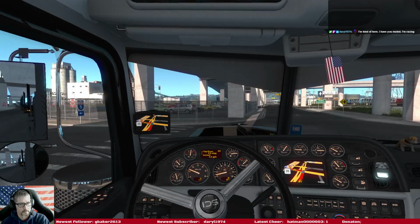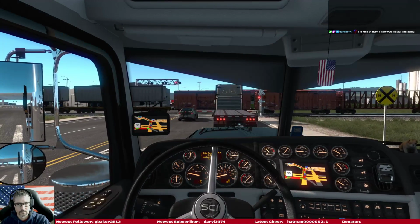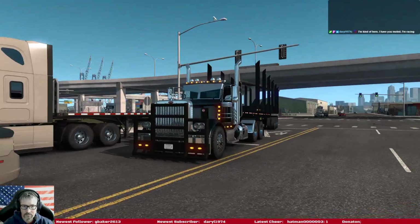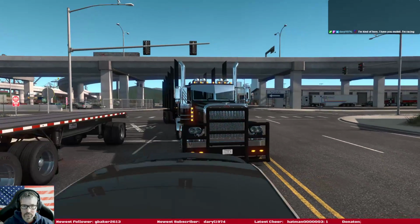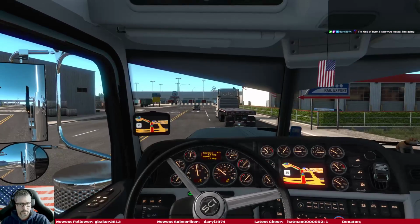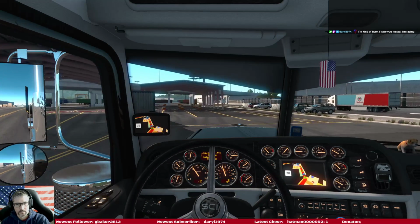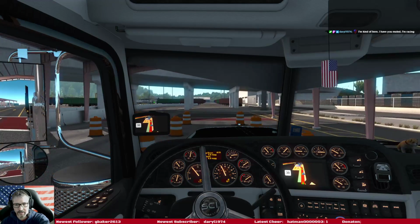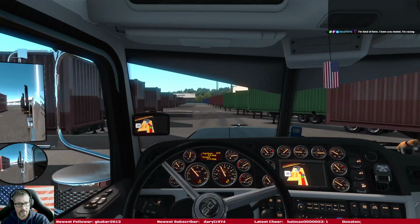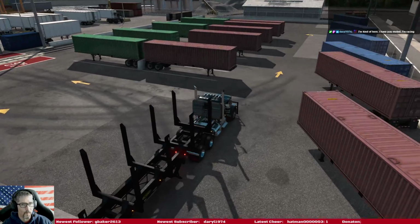We gotta be stuck here. Yep. Keep left and then turn left. It's a decent looking truck. It'll look better once we get it into the woods. Turn left. All right, let's go find our trailer. Get ready to turn left. Find our load. It's in here somewhere. Turn left. Oh, it's in the back, isn't it? Where are you?